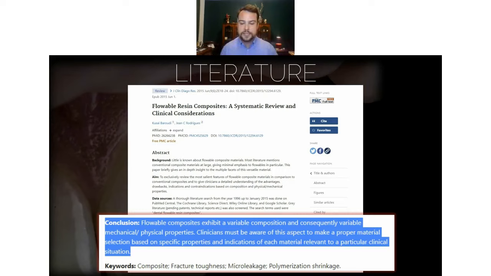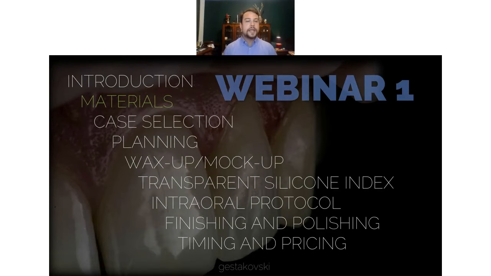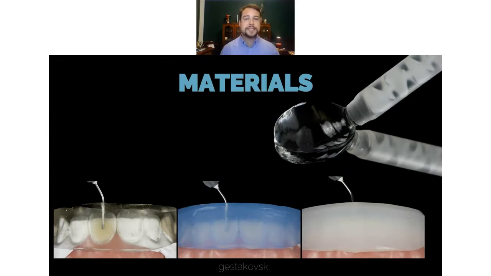We are describing this in more detail in the masterclass, but for now, you need to trust me without showing you 100 different scientific papers. Then about the materials, I like to use the most clear material, the one on the left side of the screen, the ExaClear from GC, because it's super clear. And if something happens inside, if you get some bubble and so on, you will be able to see it and resolve the problem before light curing.